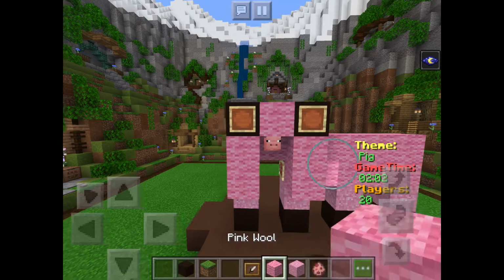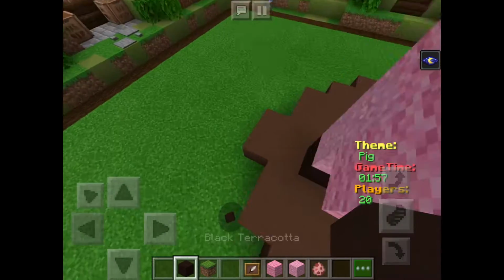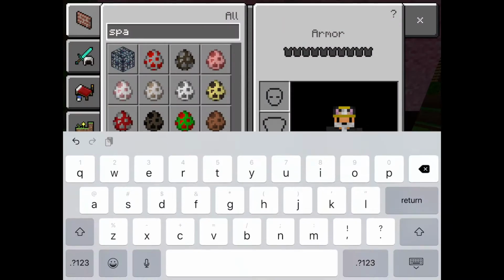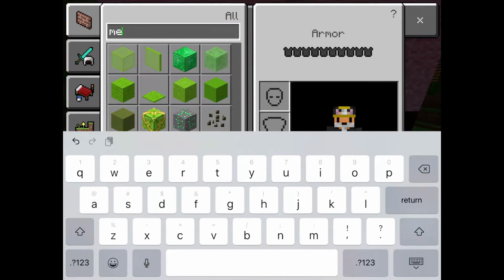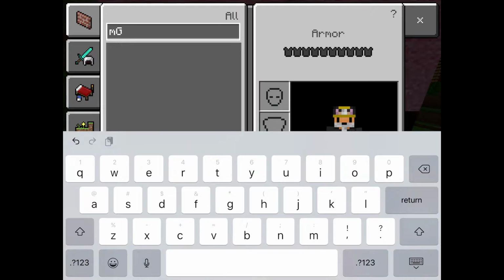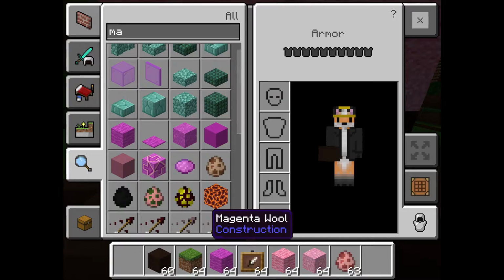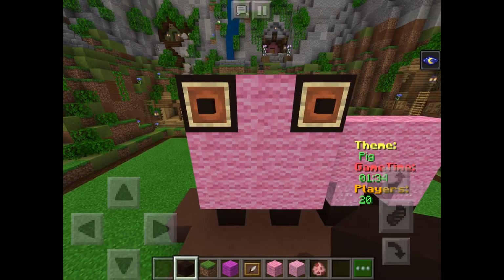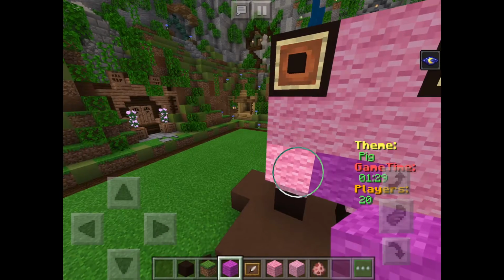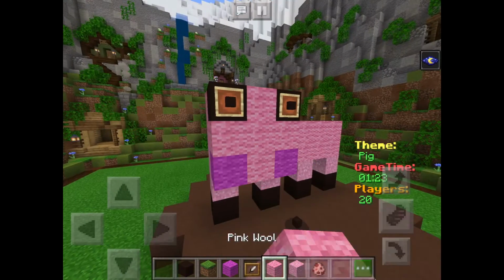Okay. We are trying so hard here. Okay. Black, black. How do I do his nose? How will I do his nose? Okay, Magenta? M-E... Magenta? Magenta? Yes, it's Magenta. This pig, oh my gosh, he's so derpy. I love him.